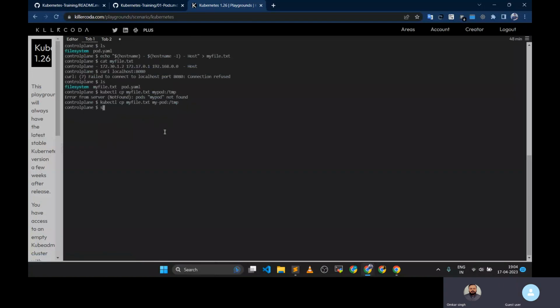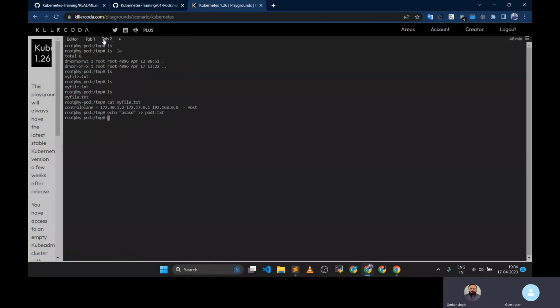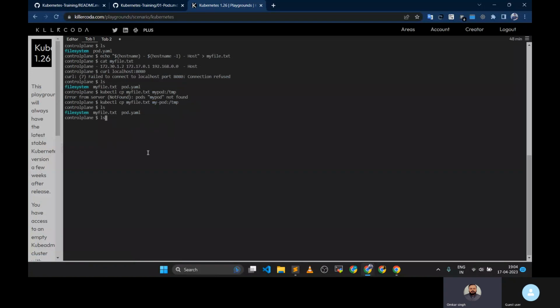Now, can you see any file here? We can see pod.yaml, myfile.txt. But here we have created a pod.txt. Let's copy it to slash temp slash pod1.txt.